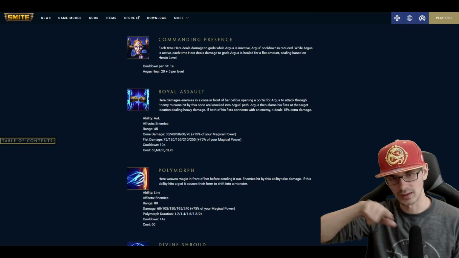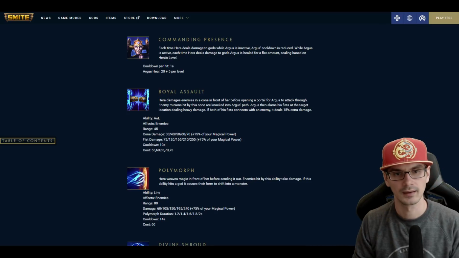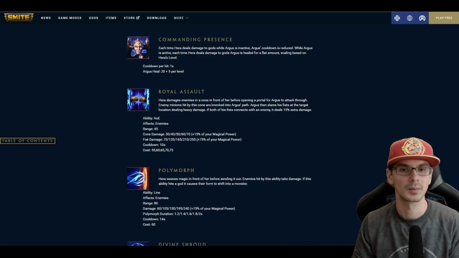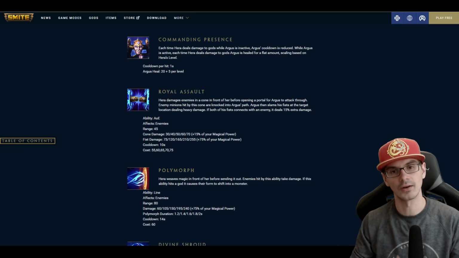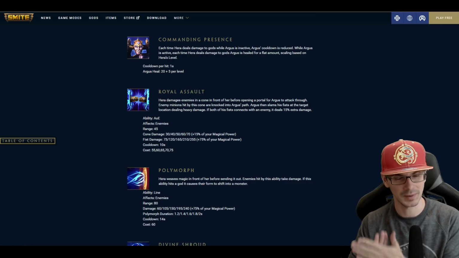But in front of you is this cone area, or I think it's more of a half circle really, in which you will also deal a separate instance of damage. This is not a lot of damage, you can see this here. This cone damage is only 30 to 70 plus 15% of your magical power. So, just a little bit. But what it does, it knocks minions back. It doesn't knock guards back, but minions.